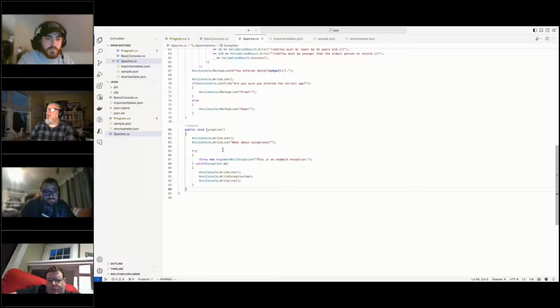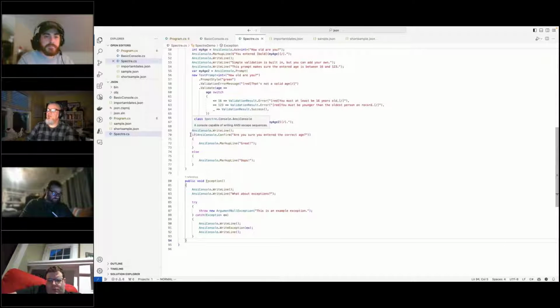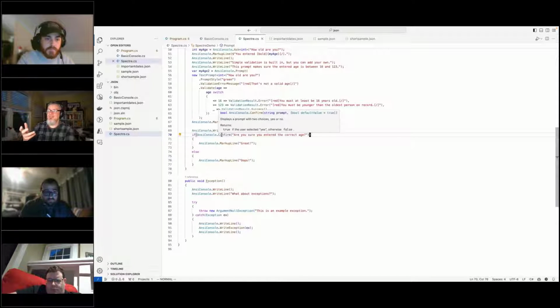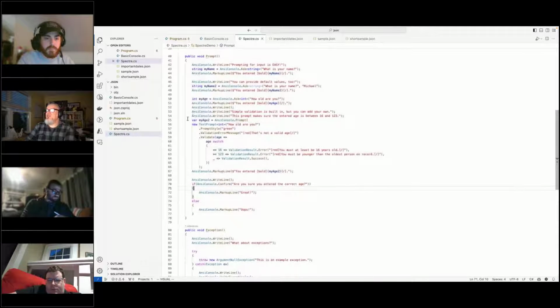And when we look at what the confirm looks like, this is just if confirm, and the default is yes. You can override that to say it's not. But that's what that looks like. So when I did the age validation, that's what that is.